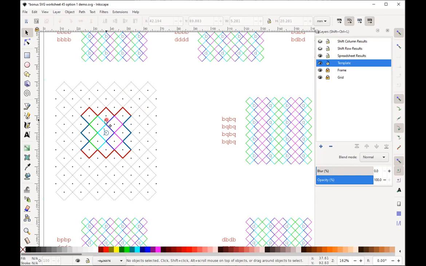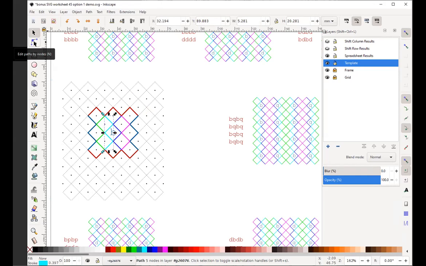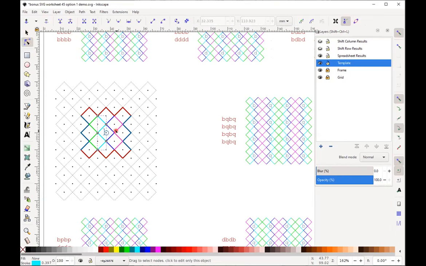All right, the first thing I'm going to do is make a bigger hole by removing this intersection. So we can see this intersection comes from the cyan path and the blue path. So first I'm going to click on the cyan path, and I'm going to go into my node tool. So this is a tool for editing the nodes of a path. And once I've done that, you can see that I have a node at each of the places where the path turns.